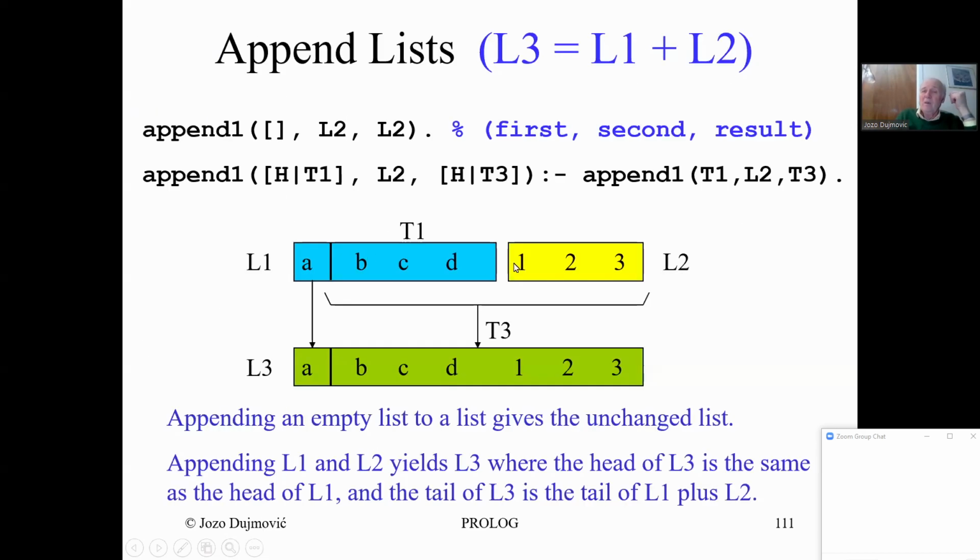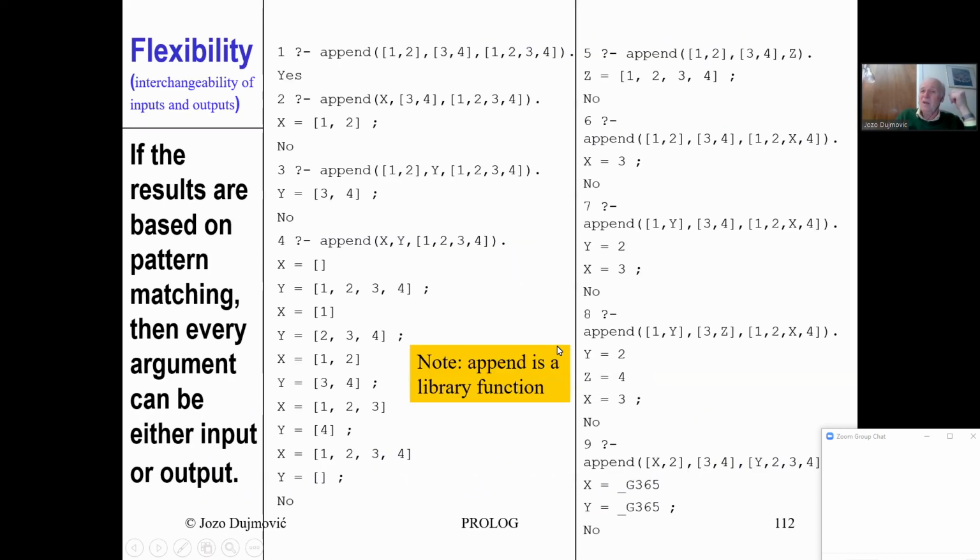When you have this append program that I have here, you can ask, if I append 1, 2, and 3, 4, what is the result? Is the result 1, 2, 3, 4? All of them are inputs. PROLOG says yes. I say, I have to append something to 3, 4 to get 1, 2, 3, 4. What is this something? It is 1, 2. Anything else? No, only that. I want to append 1, 2, and Y to get 1, 2, 3, 4. What is Y? Y is 3, 4.